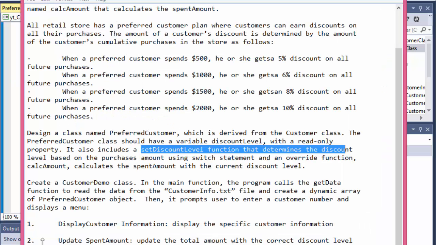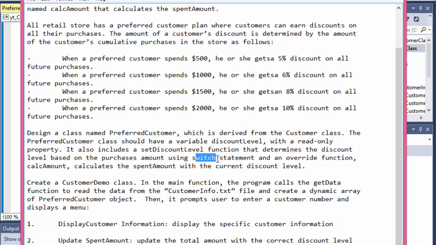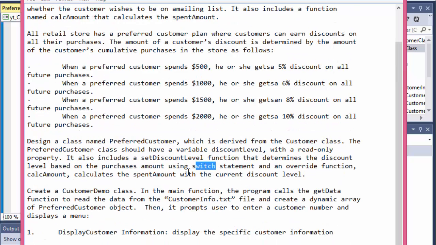Now the exercise is asking us to use a switch statement to determine the discount level, but that's a little strange. Normally you wouldn't use switch statements for ranges of numbers. The way the discount is calculated is, if it's from 500 to 1000, then it's 5%.